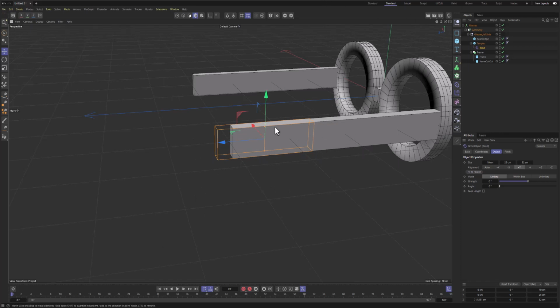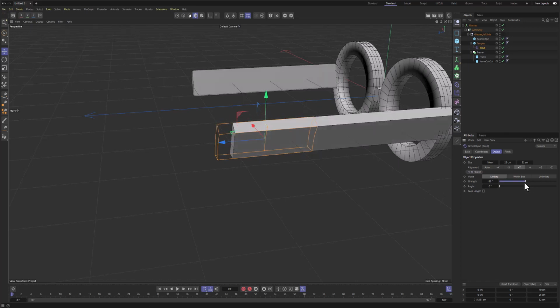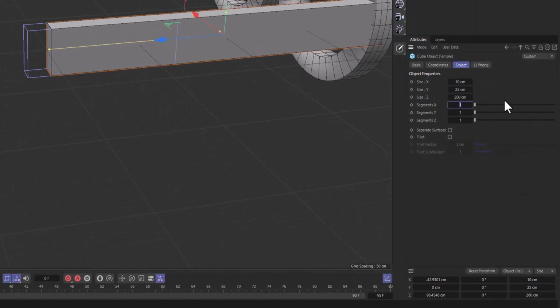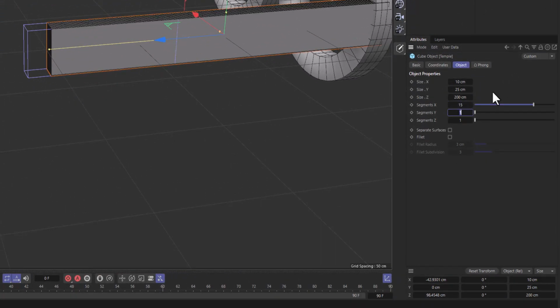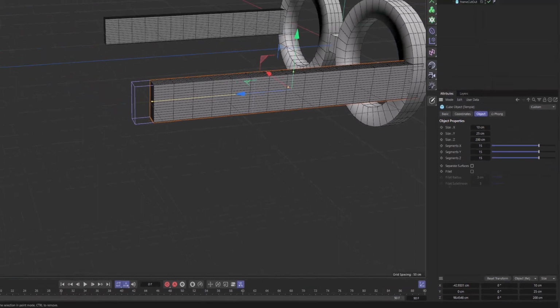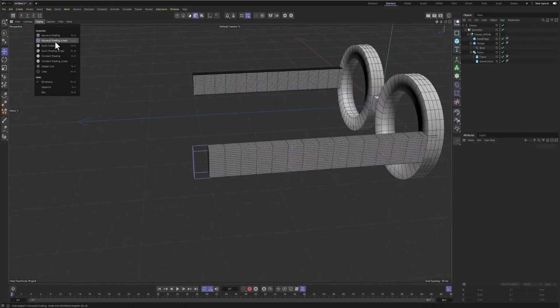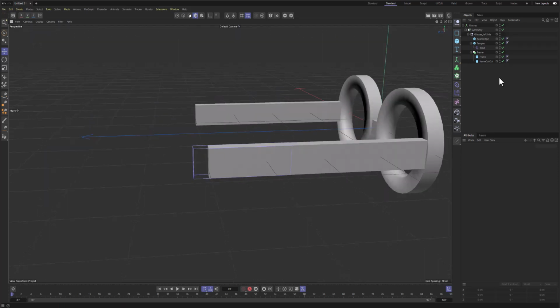So the first thing that we need are some segments on this, because if we bend this, as you can see, it's bending very straight. So I want to add segments to my temple, and I'm just going to add 15 to all sides. As you can see, I got a lot more segments here, and I'm going to make sure that my garage is just garage shading so we don't have to actually see that.